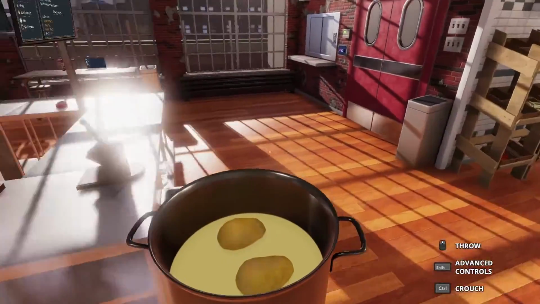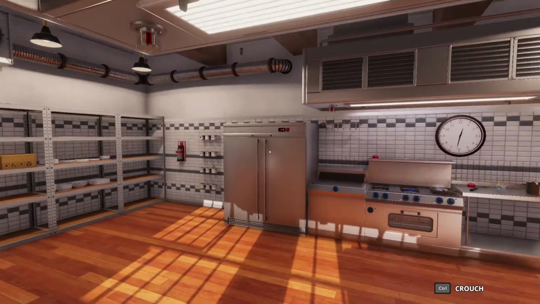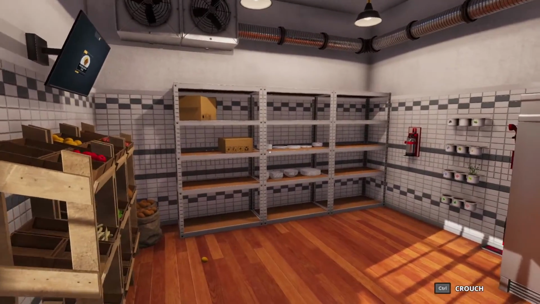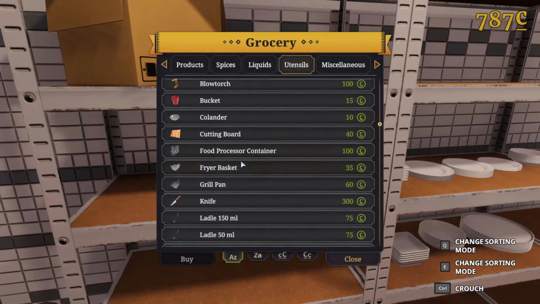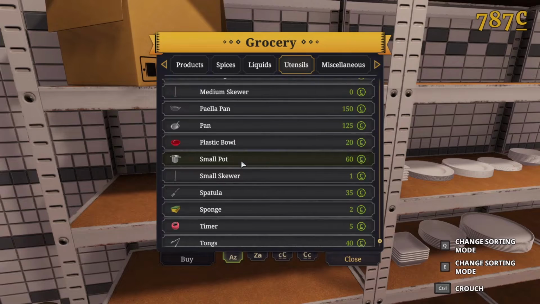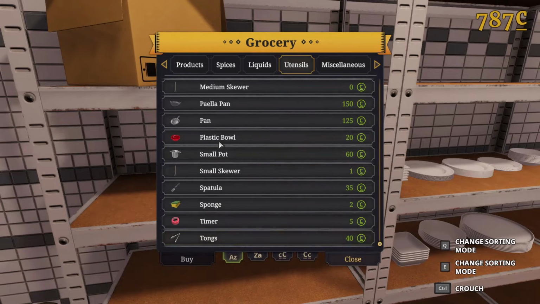Okay, right, hang on. Pick up the pot. Put that there. We need a big kind of spoon or something. Hang on. Can we buy a big spoon from here? Utensils, please. A spoon. A big spoon would be really handy. No, these things are all no good.